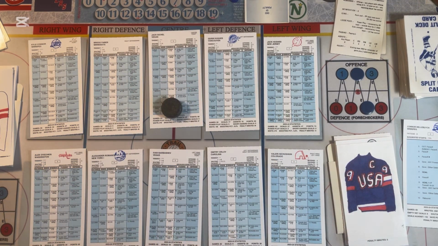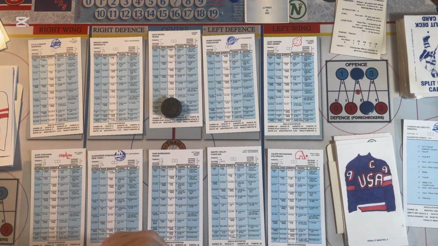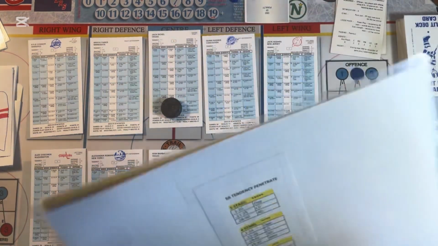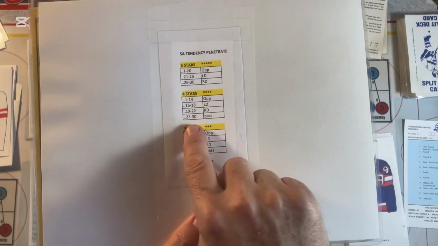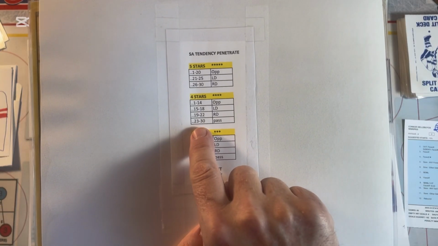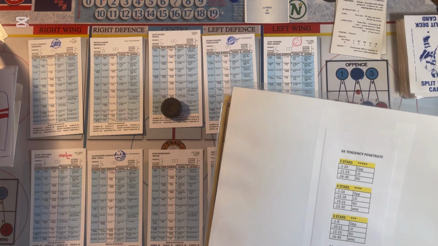Now he can deke, pass, or make a play. So deking, I'm using the old, not the old system, but the tendency system. So Eichel is 4 stars. So I just checked the last action card. They got numbers in the corner. So I don't look, and then I decide.